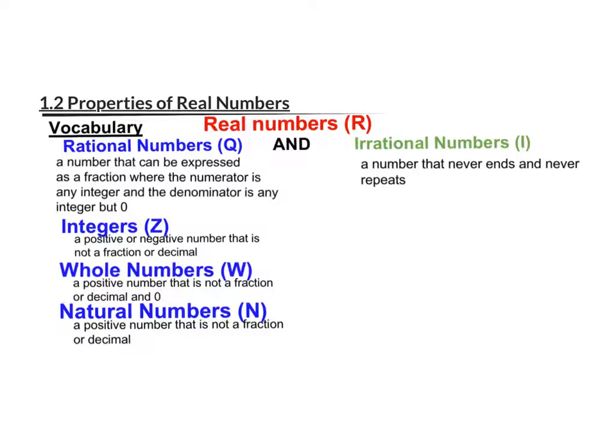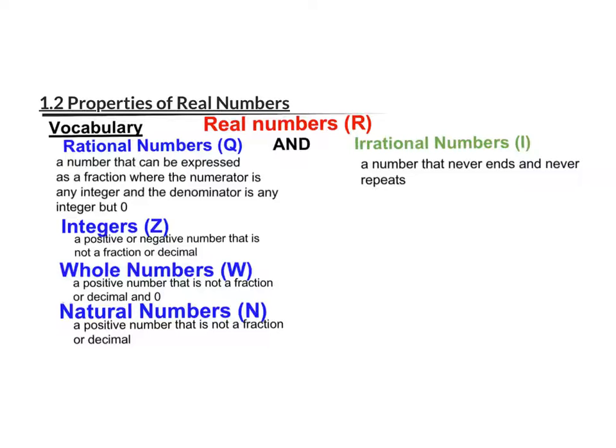Natural numbers are part of whole numbers. So this is one of the reasons I've listed them the way I have. Natural numbers are inside of whole numbers. Whole numbers are inside of integers. Integers are inside of rational numbers. Rational numbers are inside of real numbers. So if you have a whole number, it is also an integer and a rational number and a real number. They're like Russian nesting dolls. You know what those are? Okay. The big doll, you take one apart, there's a smaller doll the same size inside it, and then you take another one. That's what it's like.